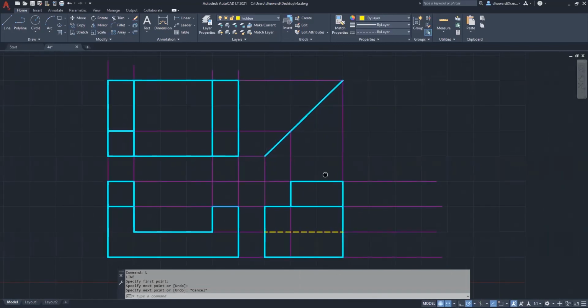It's done. Now you might want to get rid of these little bits of construction line hanging off. So just hit my trim button, TR, Enter, and drag through that stuff. Just get rid of it. That looks nice. And there you go. So what do you think? Any questions?